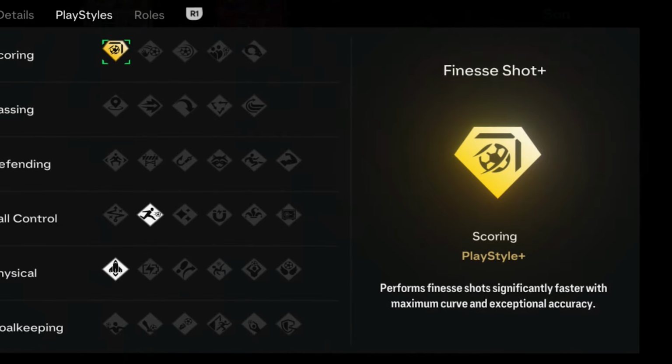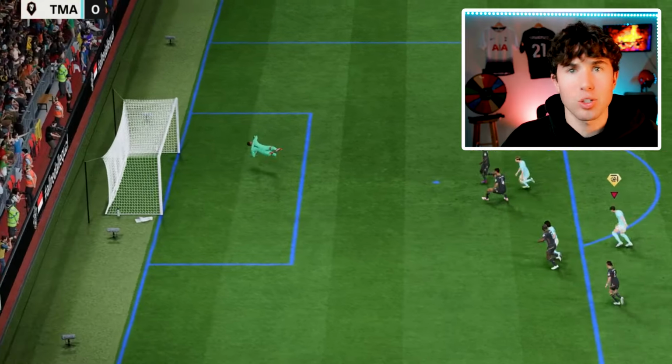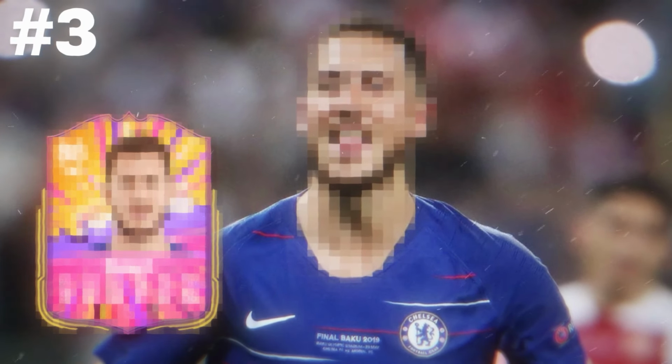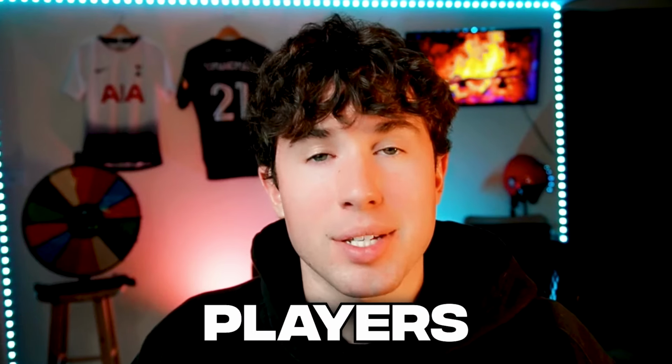But the 4th left winger is significantly cheaper, Heung-min Son, who is only good because of his finesse shot plus playstyle, allowing him to cut in from any angle and score absolute bangers. But the 3rd best winger was robbed by only being given a hero card, Eden Hazard, whose 91 pace, 91 dribbling, and technical plus makes him one of the shiftiest players in the entire game.